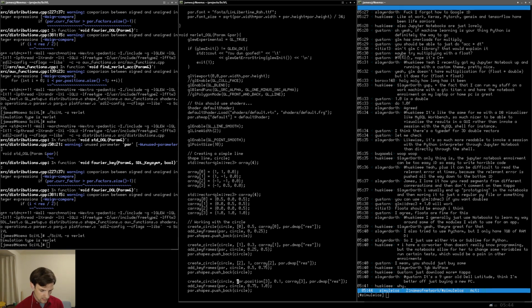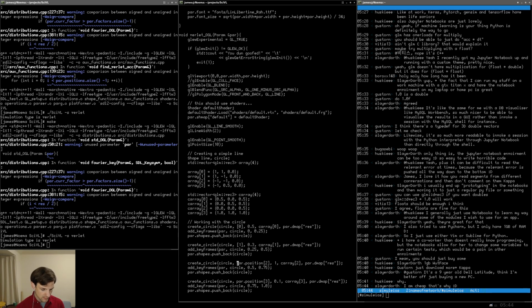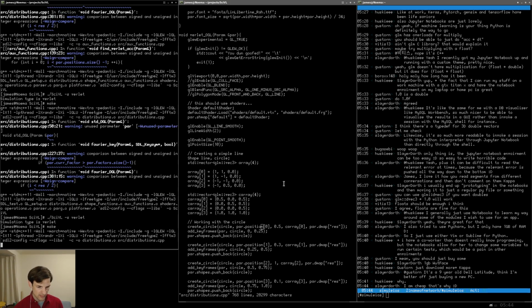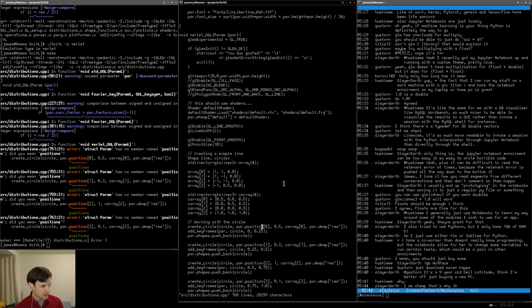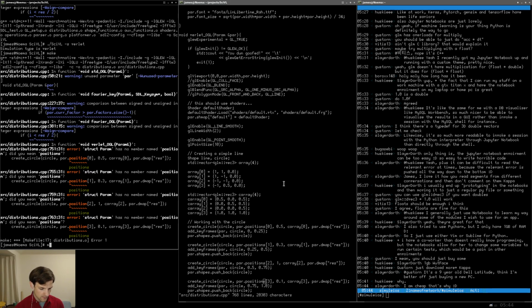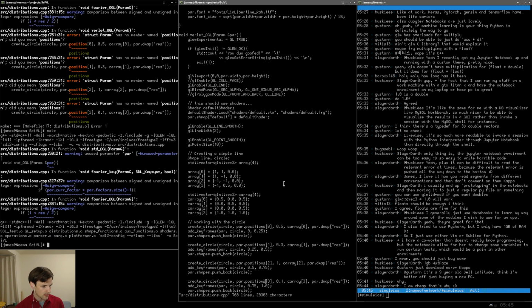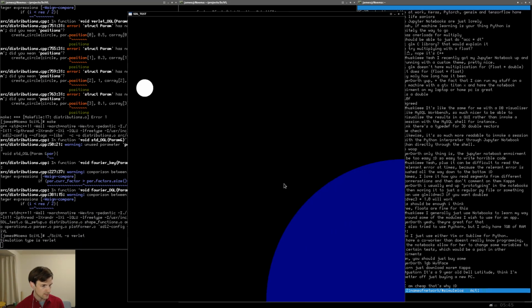So I'm just going to yank until the bracket, and I'm going to paste it before here. And I'm going to do the same thing here. Dang it. So yank until the bracket again, paste it before there, and then paste it here. Now when we make this, it should basically be the same simulation we saw before, and we should be able to go from there. Positions with an S, because notation. Make that. And we should see the same thing.